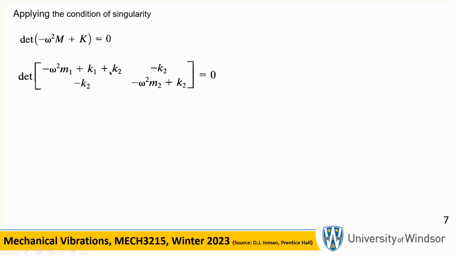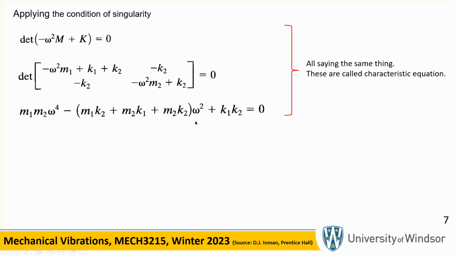You know how to find the determinant of a 2 by 2 matrix. This product minus that product. There we are. It's written for you. Notice that it's a fourth order algebraic equation. Actually, to be fair, this is not really fourth order because if you call omega squared something, this is the square of that. In other words, hypothetically, if I call omega squared alpha, this is alpha squared minus alpha plus a constant equal to 0. But it's a fourth degree equation.